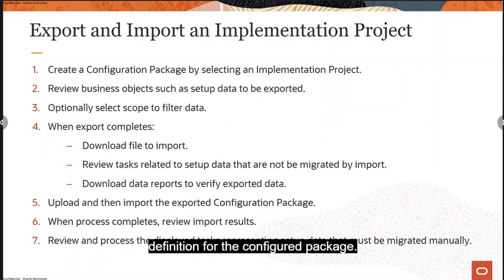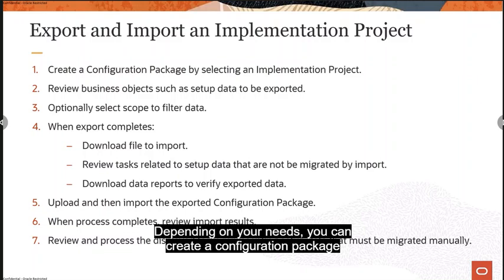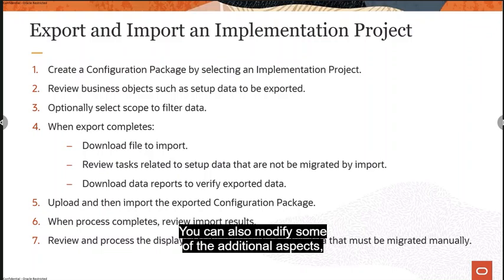Depending on your needs, you can create a configuration package based on an implementation project. You can also modify some of the additional aspects, like excluding some of the business objects. You can change some of the default sequencing. You can filter some of the setup data that you want to export, just depending on what you're trying to accomplish.